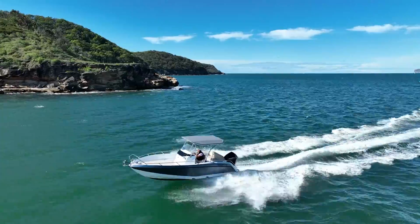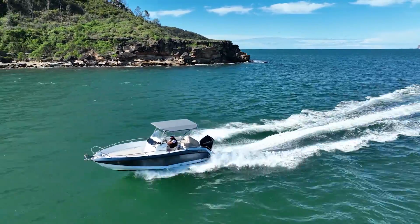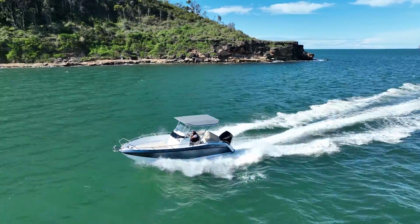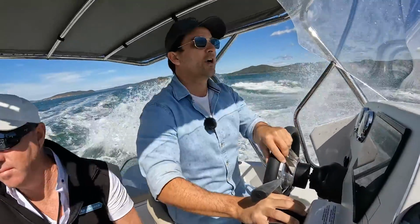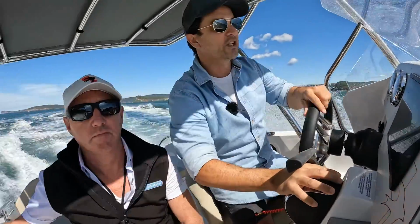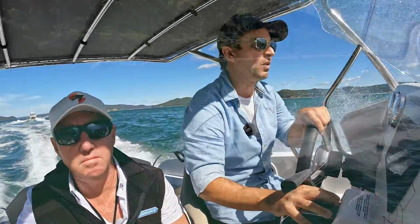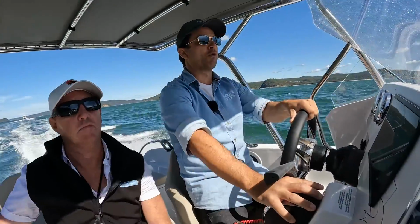Always make sure you make your intentions real clear, nice and early, guys, particularly in close quarters like this. And now I'm gonna slow down. This is a Caribbean 40, kicking off some wash and over it. So you feel the quality construction of the boat just bashing through some waves, even like that. The thing feels solid. She just feels like a little solid rocket.